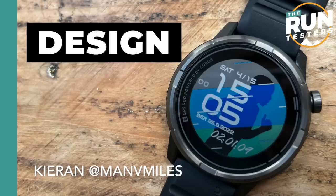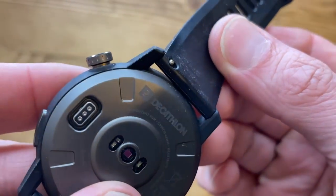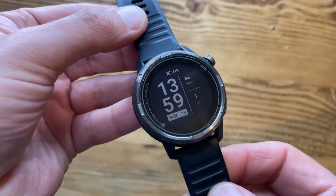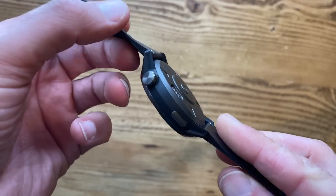When you factor in price, I think the design of the GPS900 is pretty on point. Yes, overall it's a little bit plasticky, but that makes it nice and light. For under £200 it feels compact, light, and pretty well built. It's comfortable on the wrist to wear. The straps aren't my favourite but they're interchangeable — you can swap them for nylon straps, which I personally prefer. The screen is pretty standard fare; it's not the brightest, but I found it visible in most lighting conditions.